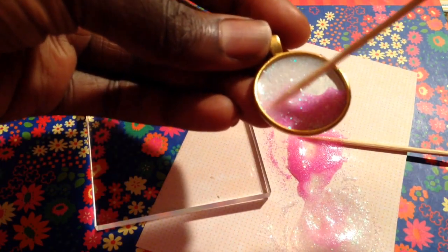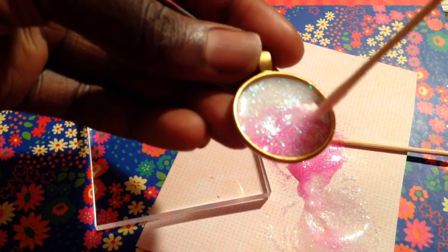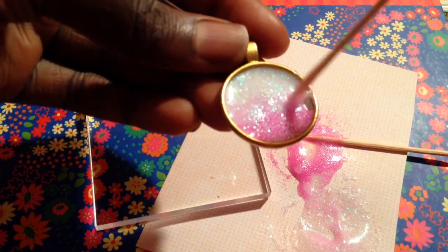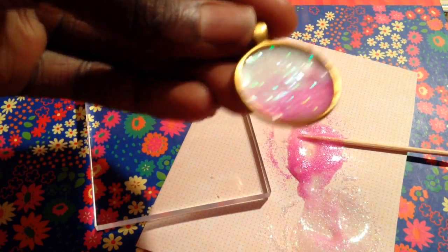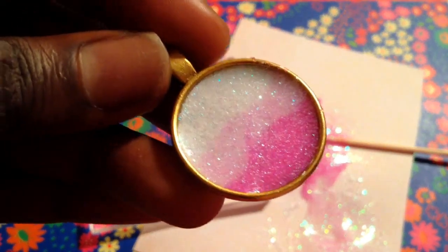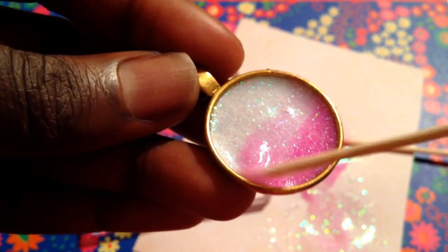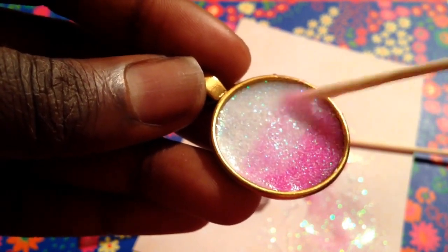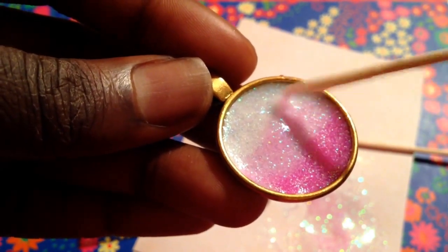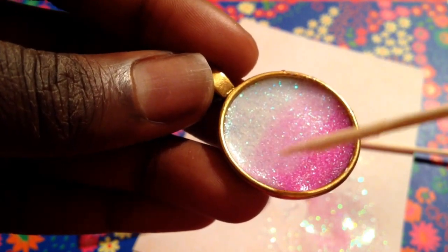Here. Hope you guys can see this. I know, I'm sorry. And I'm doing this for a friend. She said she likes pink and gold. So here's what I got so far. I just want to blend this a bit. And of course a white background helps make the colors of the glitter pop.